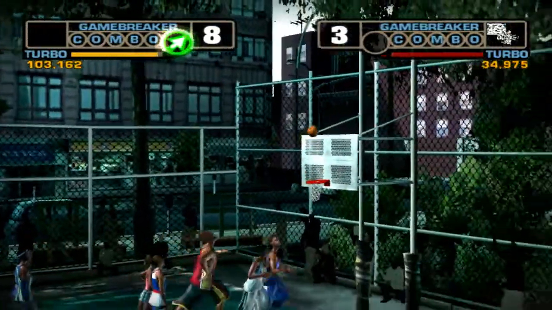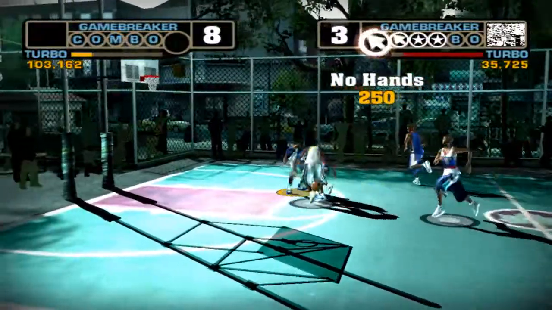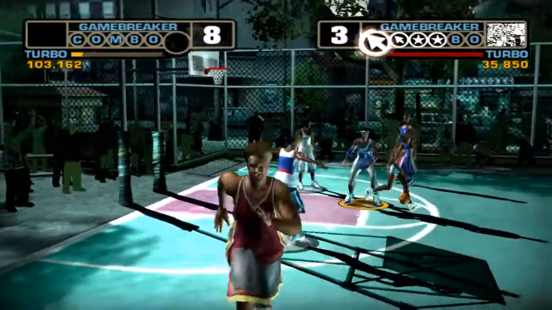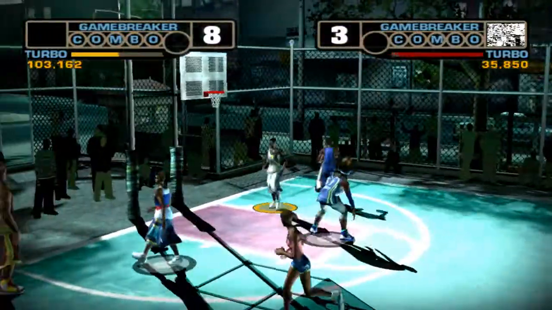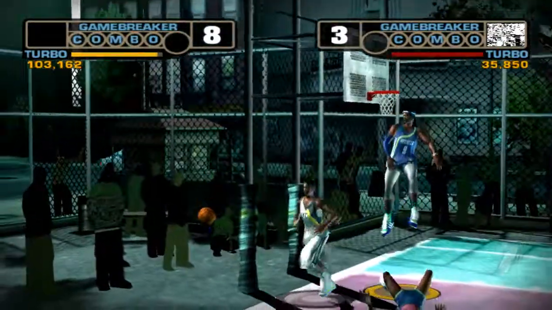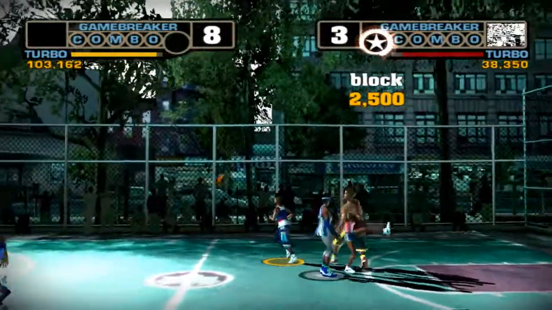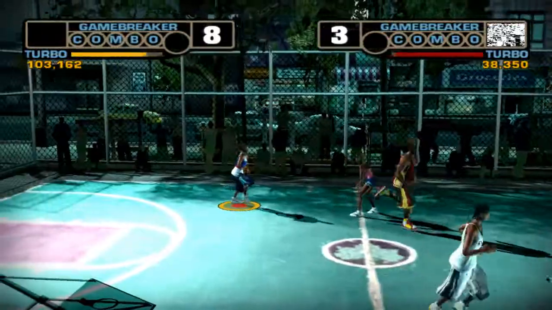Shot. Oh, my goodness. Why is my radar green? I would never understand that, bro. Why is my radar green if I can't make the shot? Don't play with my emotions like that. Oh, get on the ground. Shot. Oh, he thought it was a shot.